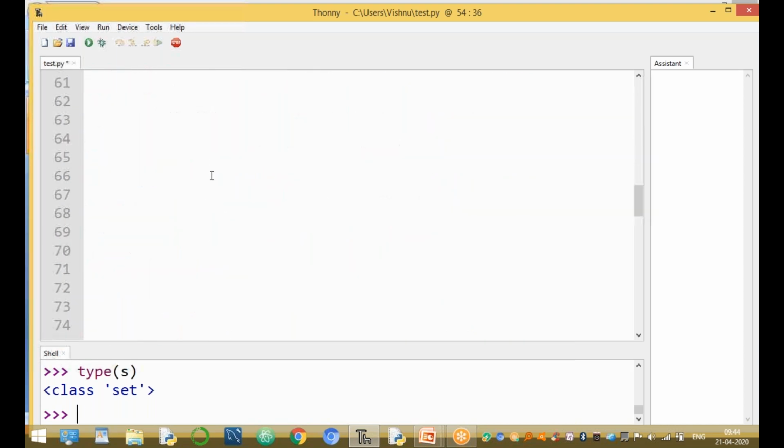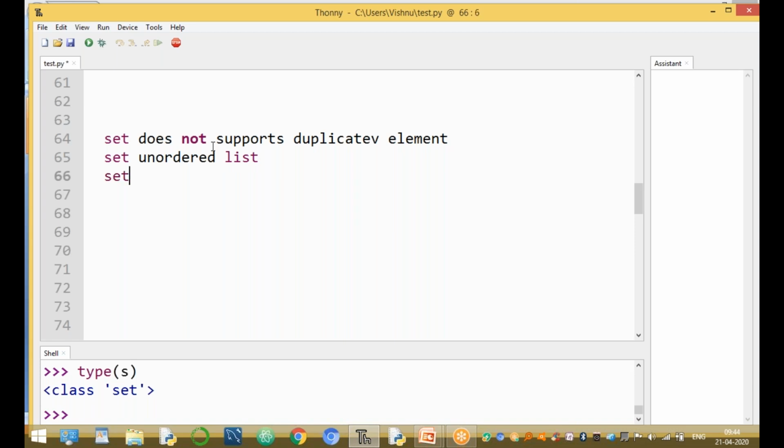Two very important points: one, a set does not support duplicate values, duplicate elements. Second, a set is an unordered list, and it does not support indexing and slicing.